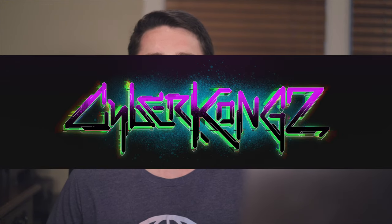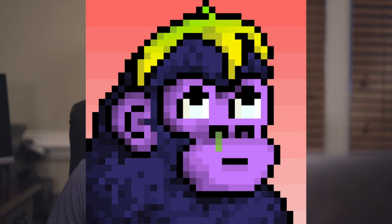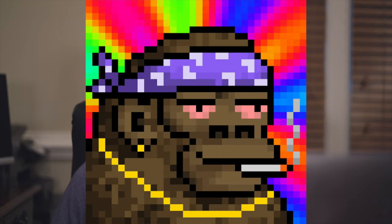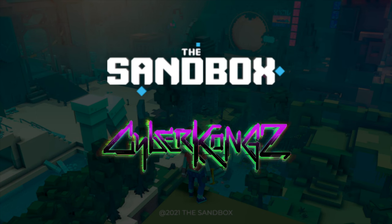Next up, the Cyber Kongs. The 1,000 Genesis Kongs began yielding banana token in April of 2021. They make 10 banana per day, and that would be used to breed and make baby Kongs. These baby Kongs were born in incubators, meaning the traits were not yet revealed. This introduced delayed or unopened NFTs that could be claimed by the owner at any time, or traded to someone who wants to take the gamble themselves. They were the first NFT collection to introduce legendary characters — one-of-ones with unique traits that no other avatars have. They released VX Kongs in August, and were the first NFT project partner of the Sandbox game.